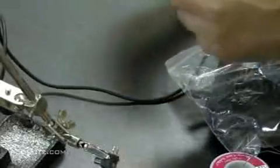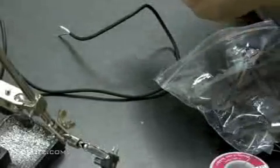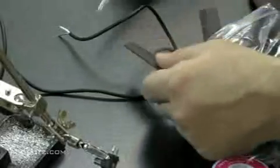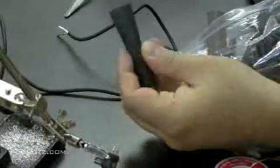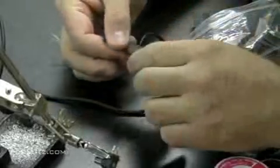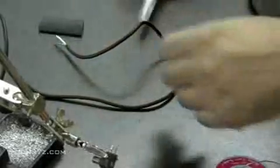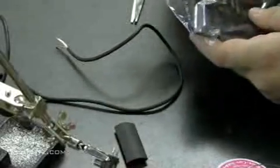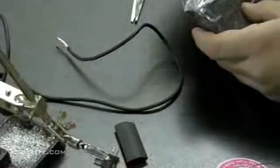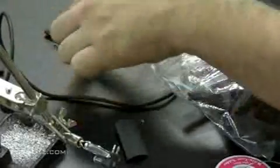Okay, we're going to take a big piece of heat shrink tubing. I'm going to cut a little size of it off. And I'm going to put that around our wire. Now that's a real big piece, real wide, but we're gonna need at least one wide piece to get around the adapter plug. Then I'm going to use a thinner piece just to shield the connectors.